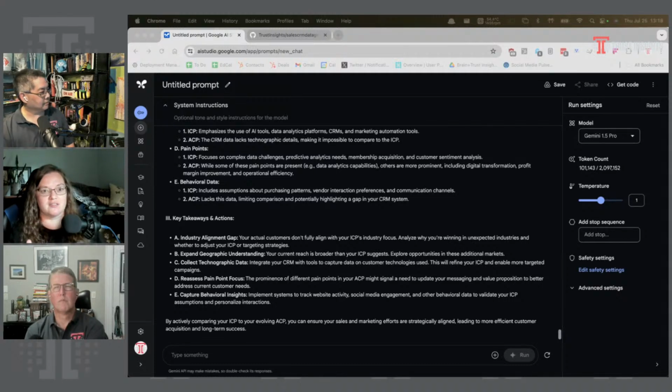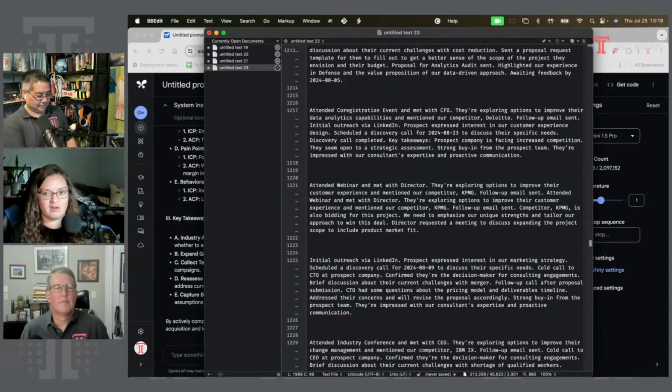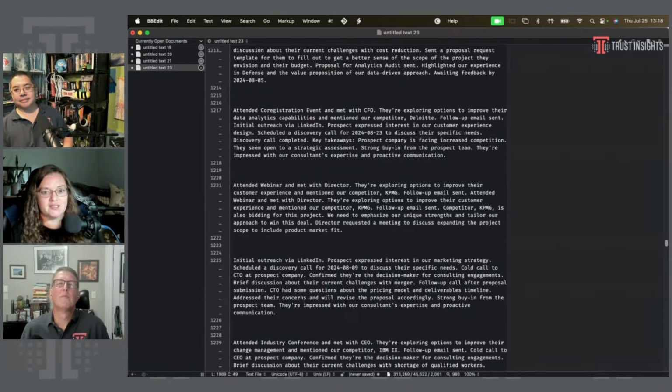So to do an analysis like this, if you don't have good quality data, if you just have the quantitative information, like gave a call, talked to Bob, or no response, that doesn't really tell you. If you want to get into things like what are the pain points, what are they struggling with, why did they reach out, that needs to be in there.